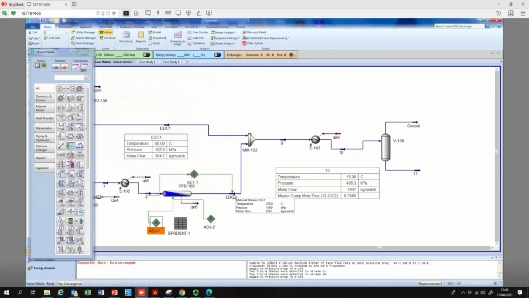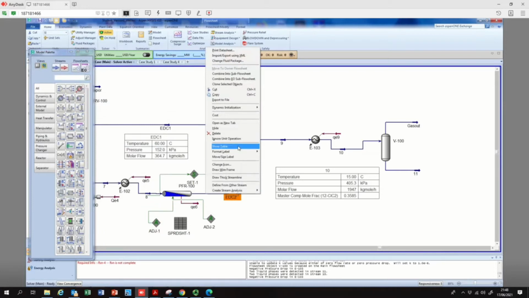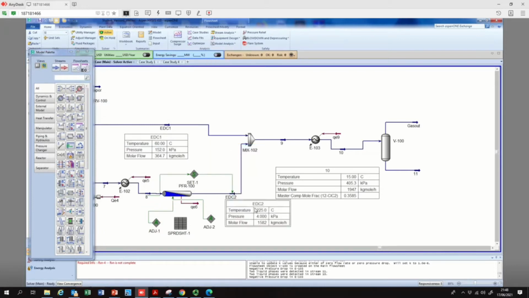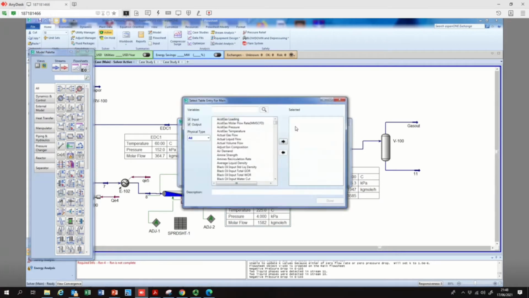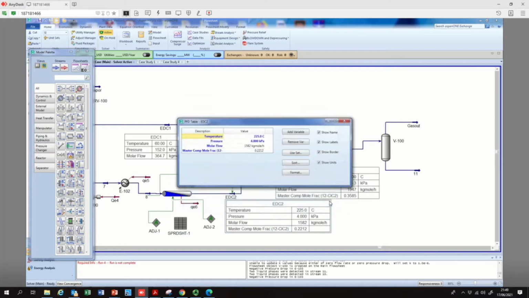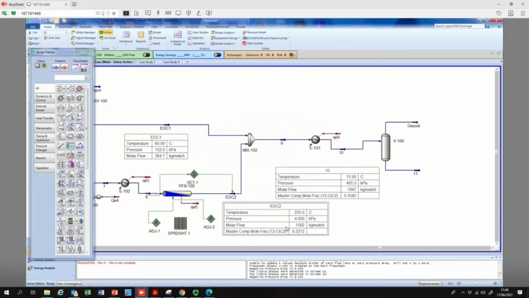Before that, for ethylene dichloride, press show table, double click on this table, press add variable, select mole fraction, master component, click ethylene dichloride, press done, and then close. So it's only 22% ethylene dichloride.